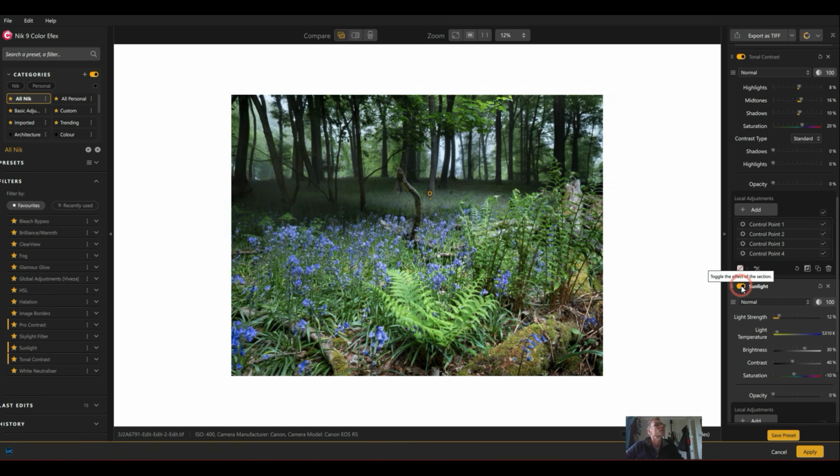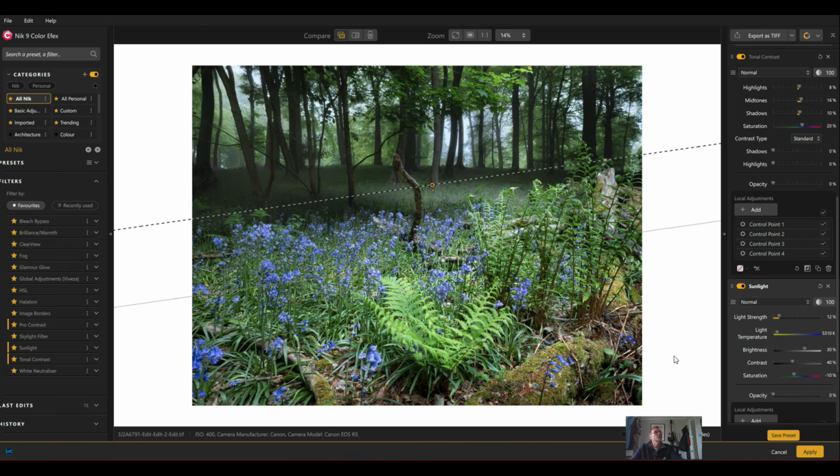There you go. So you can see that the glow, the shimmer, is further in the background, and this is just a slight glow to the highlights, and essentially that is the finished image. Then you can just apply and export it either to Lightroom or Photoshop if you wanted to do some more work in Photoshop. Easy, done.